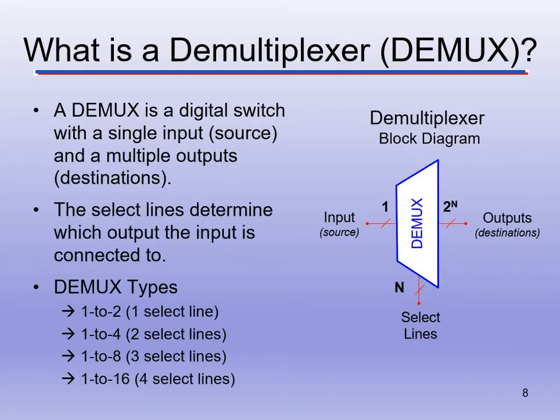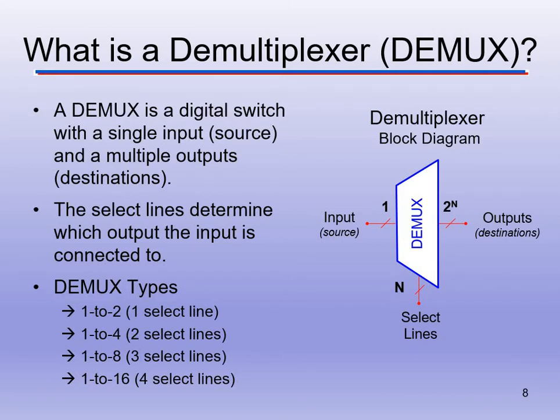All right, so let's talk about a demultiplexer now. What a demultiplexer does is the exact opposite of a multiplexer. It takes one input source and selects it to different possible outputs. Think about satellite TV or your cable box coming in. The signal comes in from your satellite as a wavelength, at a specific frequency. But when it gets to your box inside your house, it unpacks it all so that you have all the local channels or all the movie channels. So we're taking one signal and unpacking it, kind of undoing what the multiplexer does.